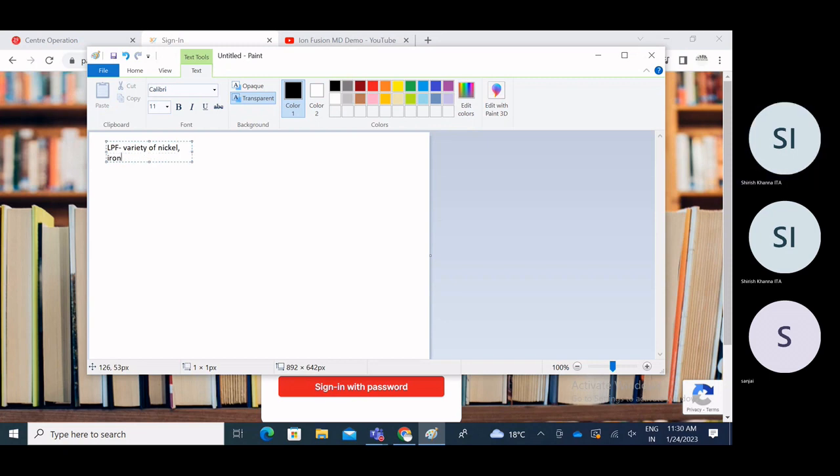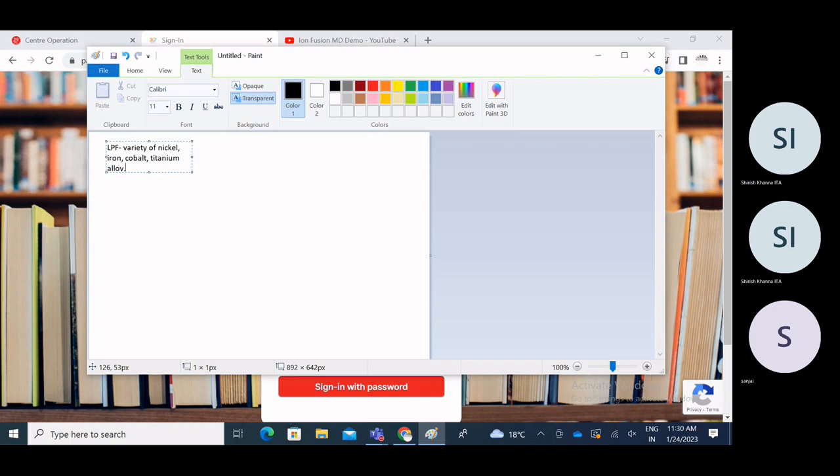Iron, cobalt, titanium based alloys, or you can say titanium alloy, or you can use ceramics also.